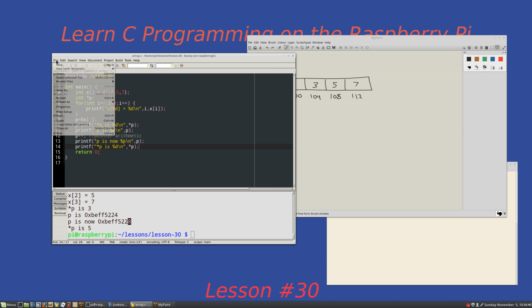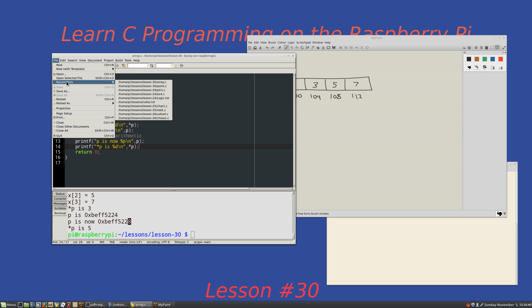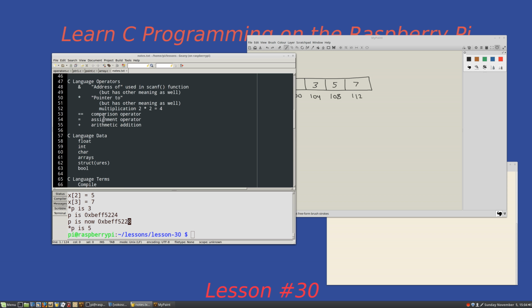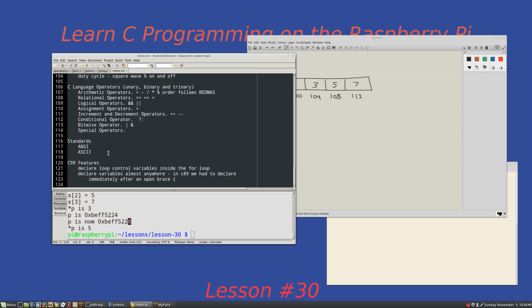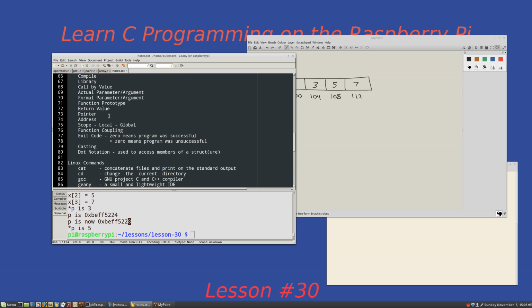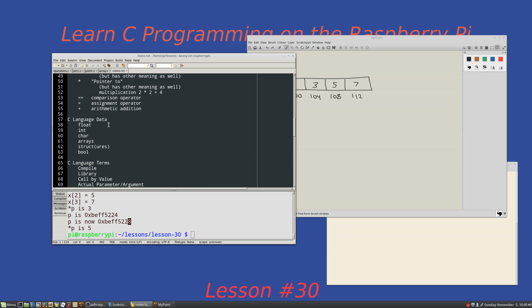Let's see, file, open, I have a recent... Oh yes, here we go, notes. Let me go to the bottom of these notes here. C99, C language operators, C language terms.